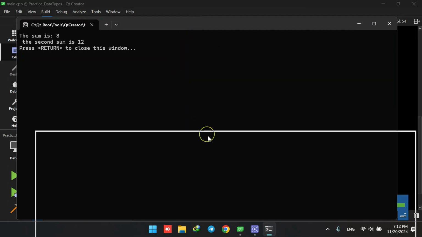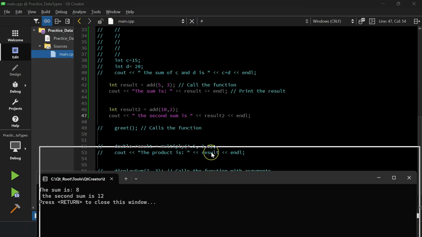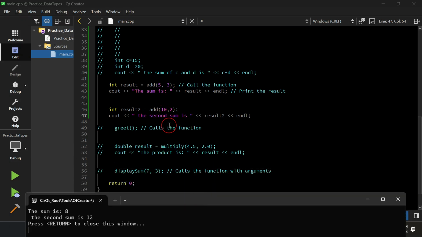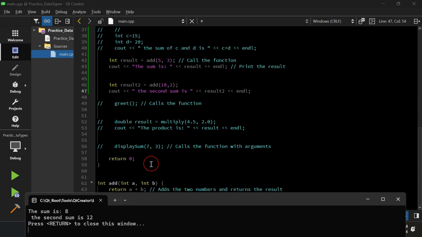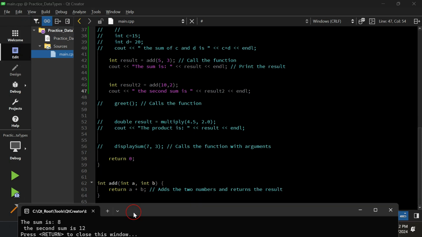Yeah. So here we see we didn't have to do the calculation anymore. We just call the function once more with new values. So you can call the function millions of times, and with new values you can do the calculation. However, the function is written only one time.